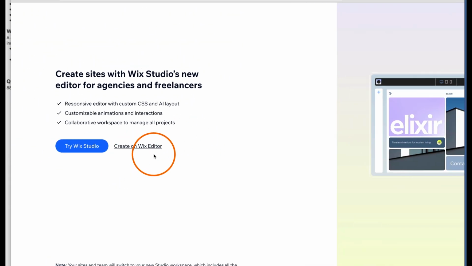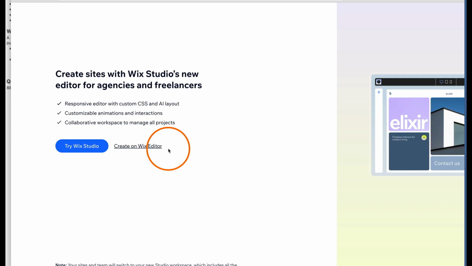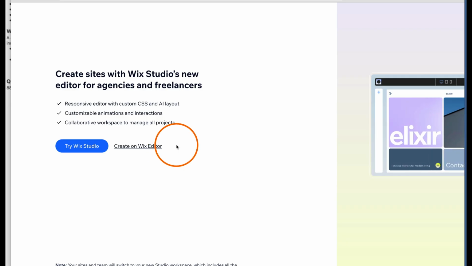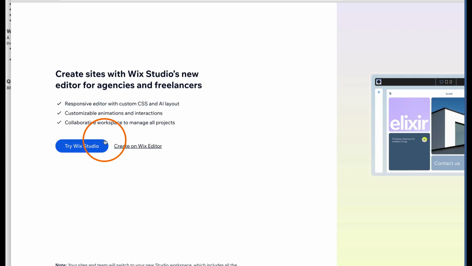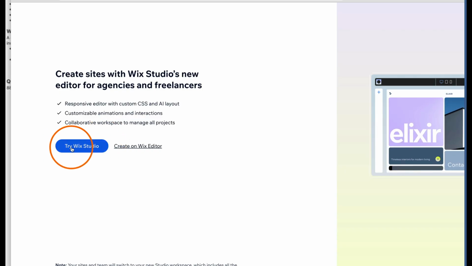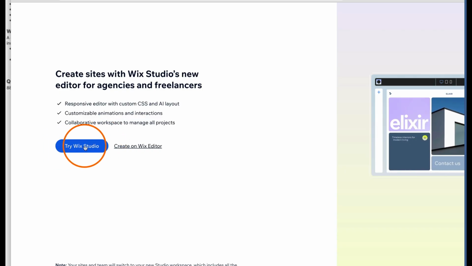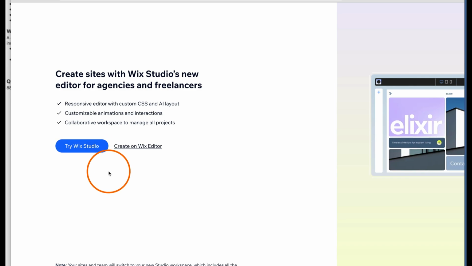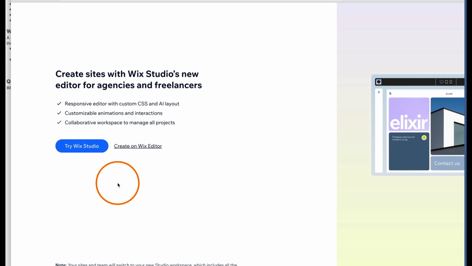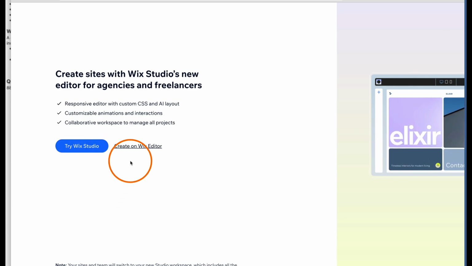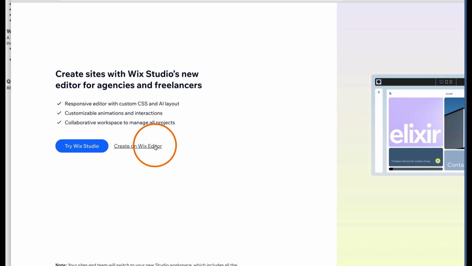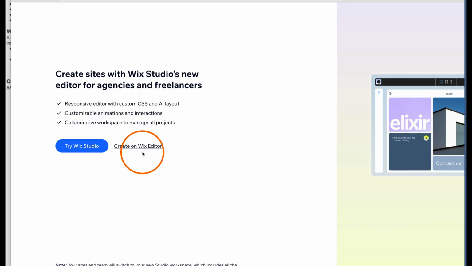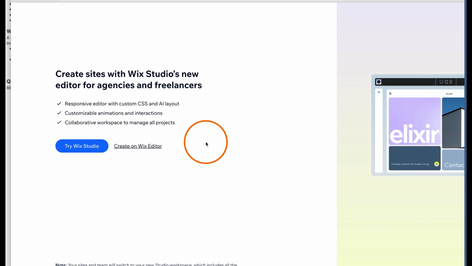Now, if they rename this, sometimes they do things like that. You want to remember that you're avoiding anything that is paid. So no Studio, that is definitely a giveaway when it says try, that is a trial that you'll later have to pay for. And their trial only lasts 2 weeks. It won't make it through the course. If you use this, it's free and you will be able to use it next year too. So this is the one you want, Create on Wix Editor is what they have it called right now.